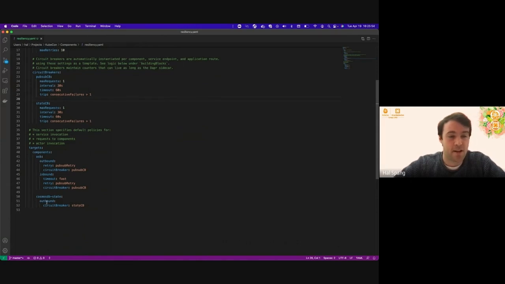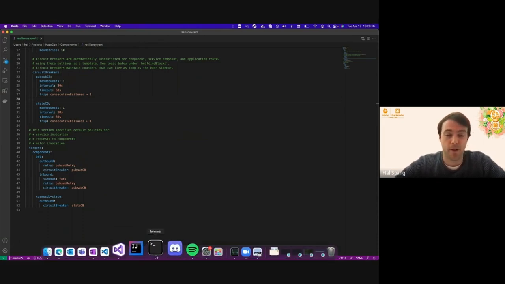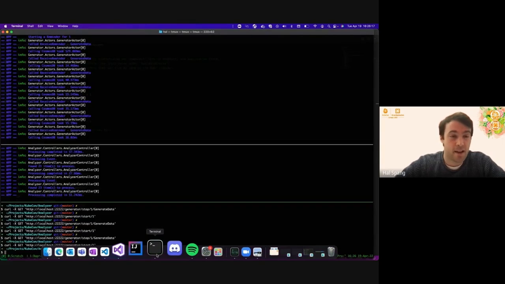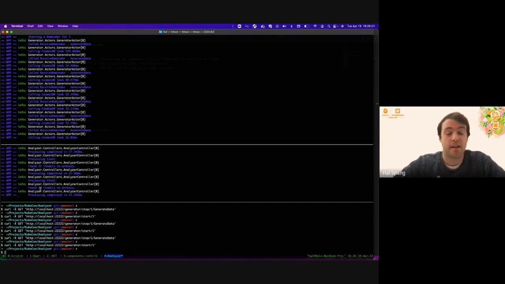But you can see that down here, my Cosmos DB state has an outbound policy where I'm just using the circuit breaker state circuit breaker. It has a trip of consecutive failures greater than one. It has a timeout of 60 seconds and has an interval of 30 seconds and a max request of one second. So what this means is that after more than one consecutive failure, my app is now going to start triggering its circuit breaker, which hopefully we'll find that my app, you'll see now we're getting up to 23 items in here.